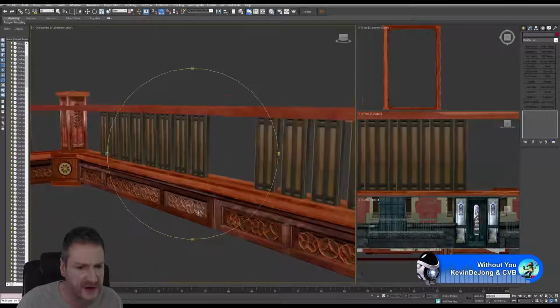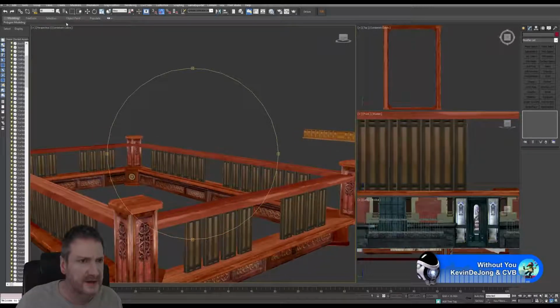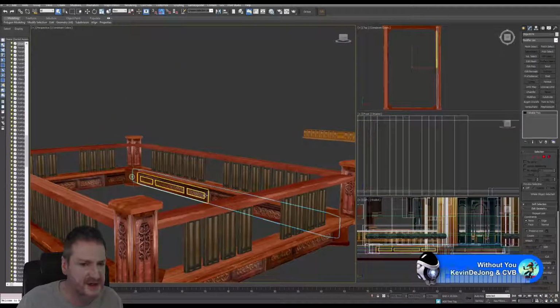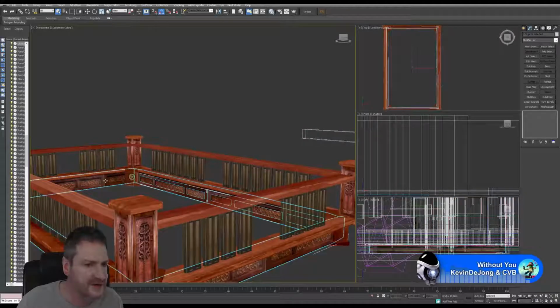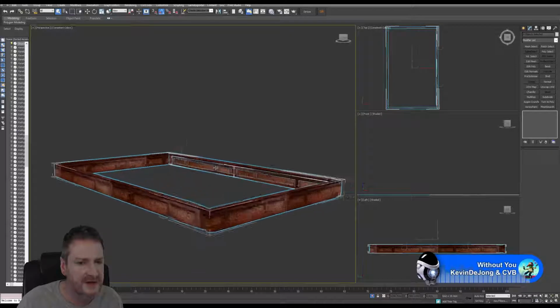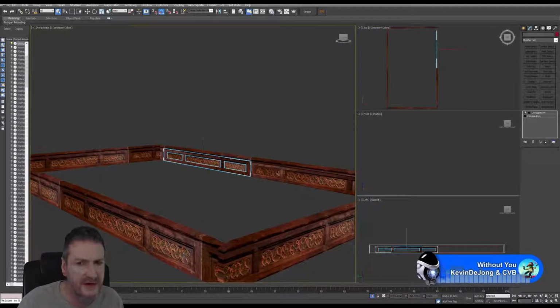This side I think we were working on. And yes. We are going to select the pieces we just worked on and the rest of those bottom pieces and jump back into isolation mode again. That'll just make it easier for me now to move these pieces around.